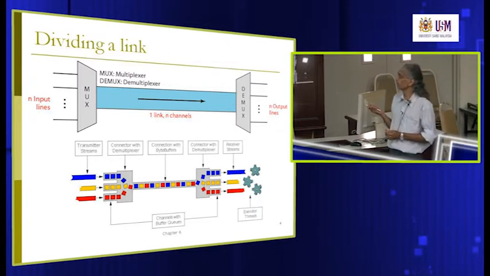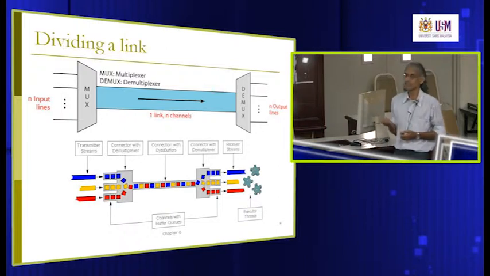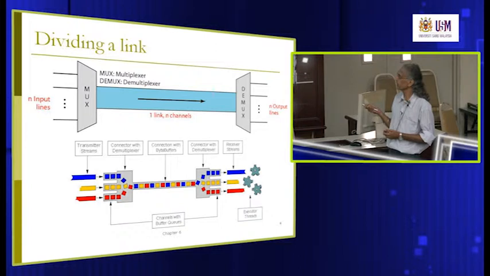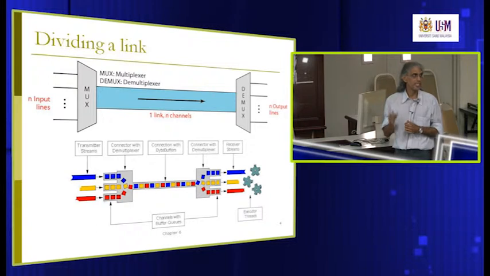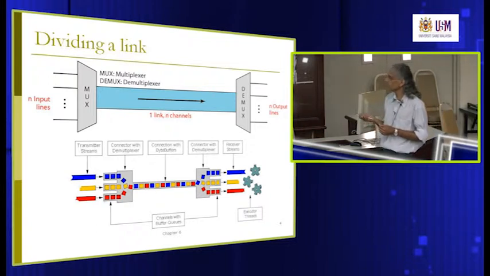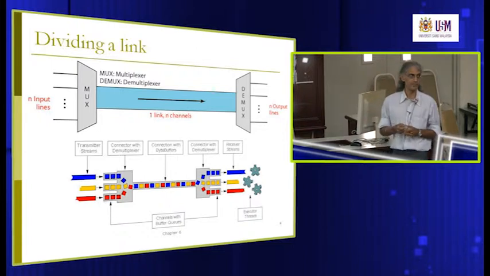The multiplexer and demultiplexer work in pairs. The multiplexer will combine the signals and transmit over the same line, and then the demultiplexer will extract individual signals from there. How do we do it? We'll take a look at this later. So this is basically what it is. We have multiple signal data coming in from different input lines. They will be combined, transmitted over the same cable, and then on the other side, the demultiplexer will extract the data and pass it on to the individual users.